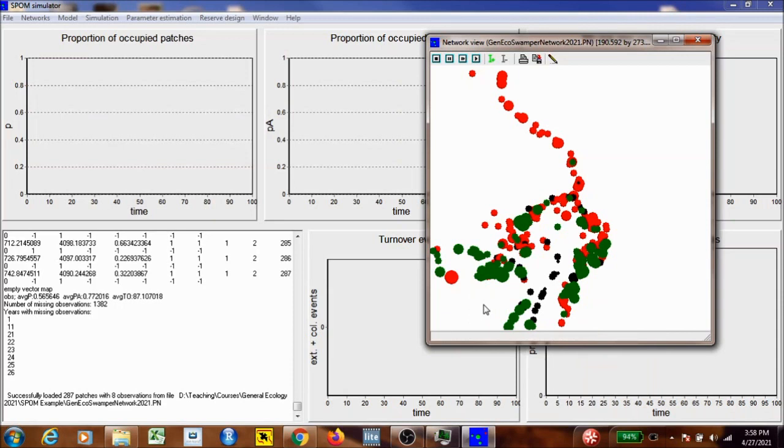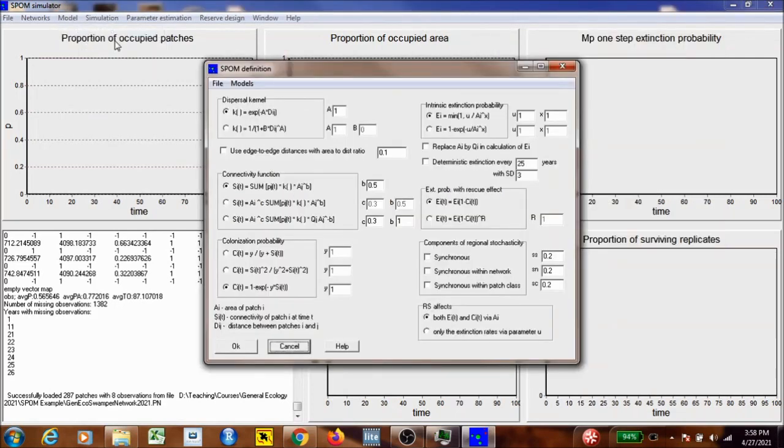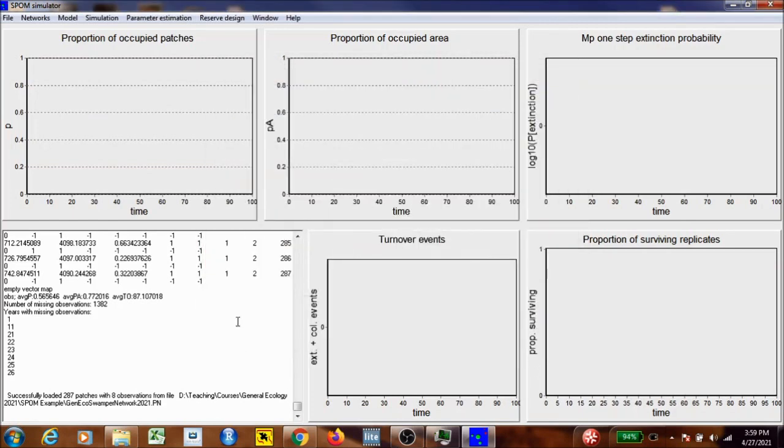So it's a little bit artificial. We understand that swamp rabbits don't pay attention to political borders, but we don't have permission to survey in Arkansas, and they're not sharing their data with us. So there it is. This is what we have to work with. Very good. Now that we have that established, let's go back over here and look at our model and define the SPOM. And you can see that it's all silly. It's garbage. That's fine. Let's just run it and see what happens.